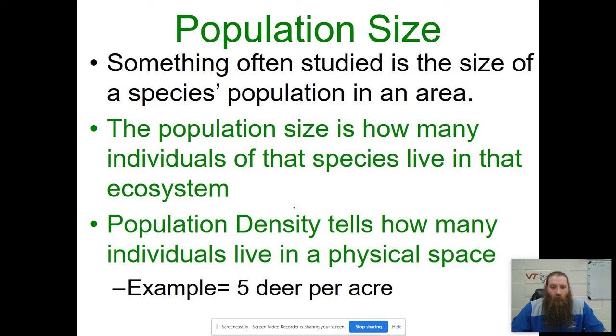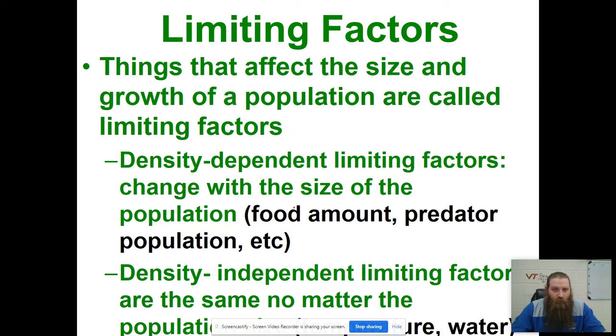If you see a high number of organisms, that can be used to draw conclusions. Like, if I have 1,000 deer, well, let's not use deer. Let's say I have 1,000 gophers per acre. It's a lot of gophers in an acre. But that would tell you there must be plenty of food. There's probably not a lot of predation occurring. You could start to draw some conclusions. Now, some of those conclusions need more evidence to back up, but it's a good place to start. So that's what population density is.